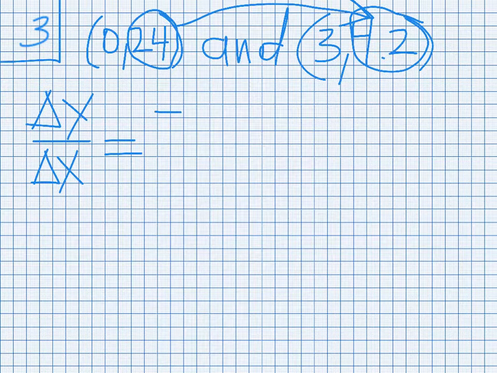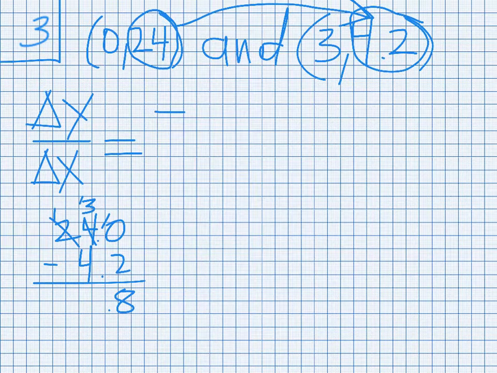How much is it changing? Again, let's use some common sense here. How do we figure out how much something is changing? We subtract. In this case, since we have decimals, we've got to line up the decimals. We're going to do some borrowing here. Change that. And we get 9 and a 1. So we end up having 19.8 is the decrease. So it went from 24 down to 4.2 for the y's. So it had a decrease of negative 19.8. That was the change in the y's, the delta y.